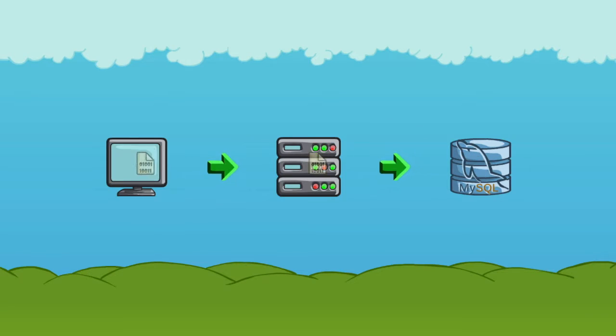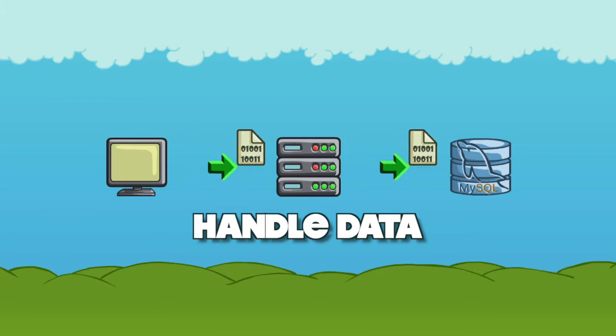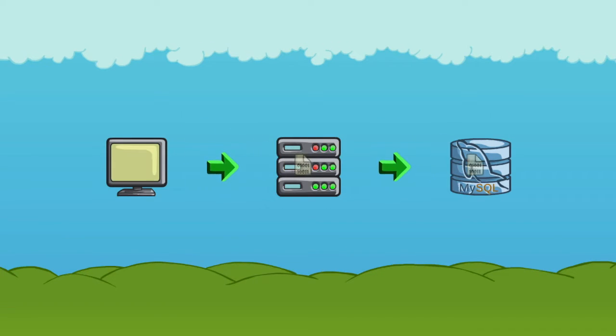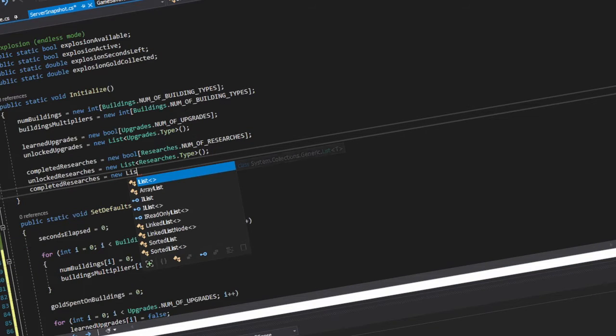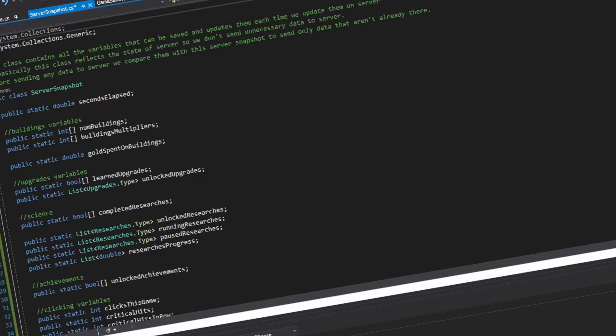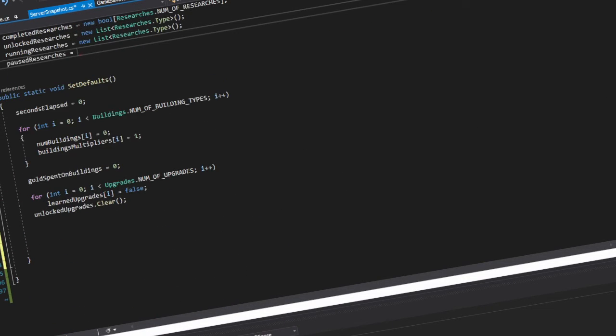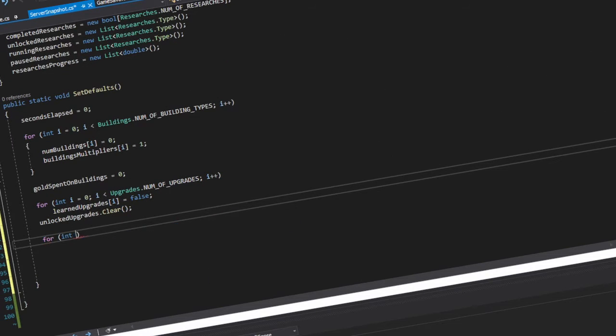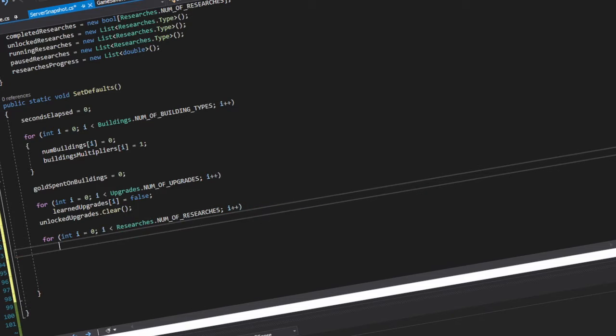Unlike a website, this new game server won't make requests to the database every time it receives a new packet. Instead, it will store data, handle it, and send it to the database at longer intervals, for example, when a player completes their session and leaves the server. Furthermore, I aim to develop a system that will compare the data already on the server with that on a client and send only the data that has not been uploaded yet. Sounds complicated? Let me break it down.